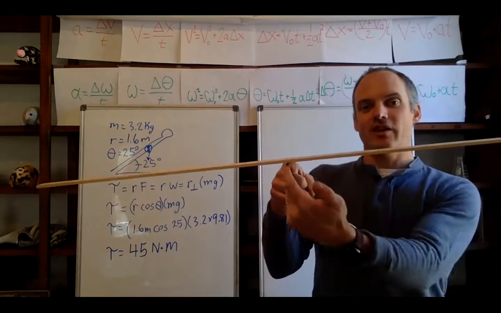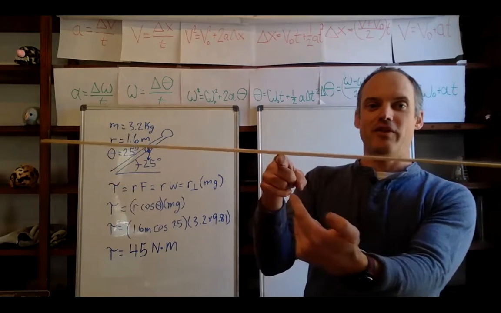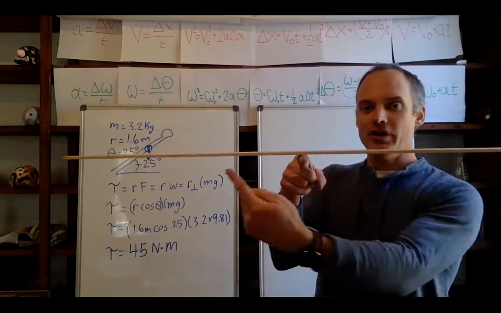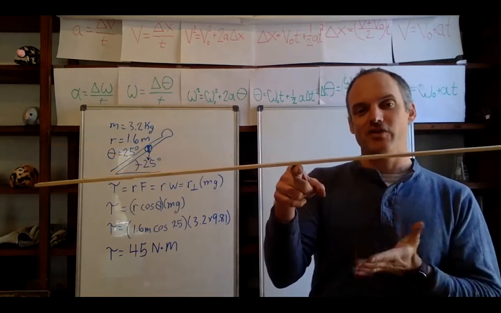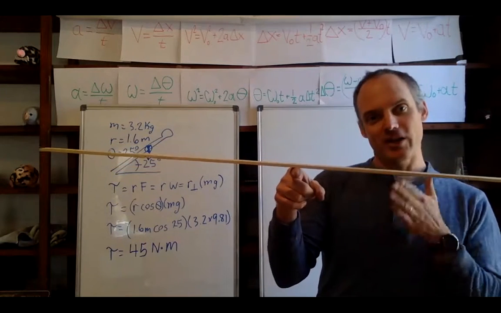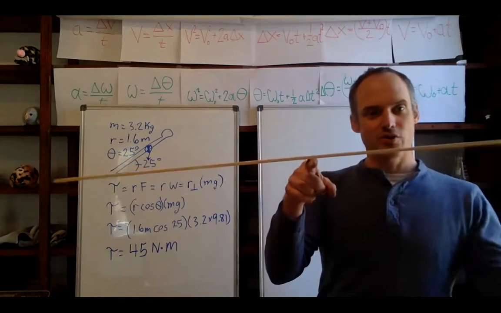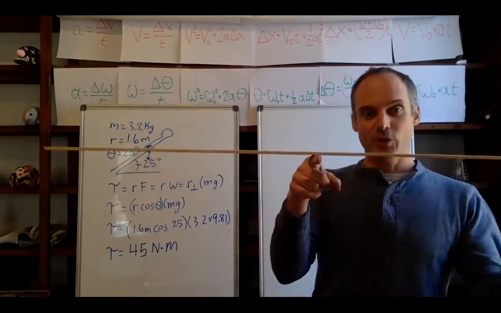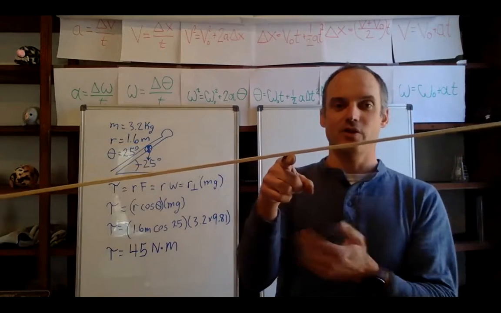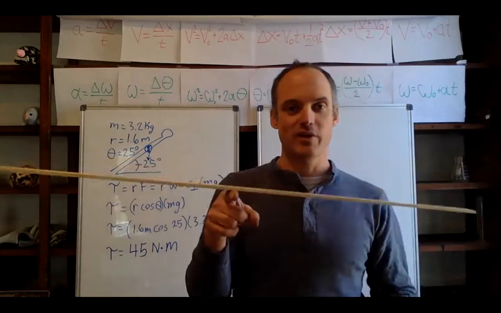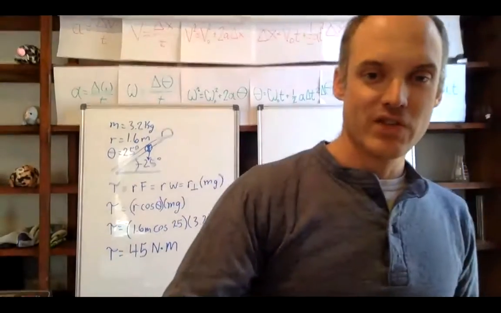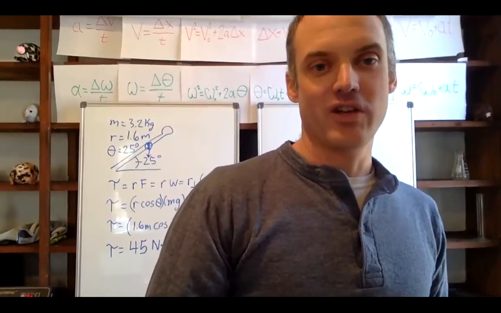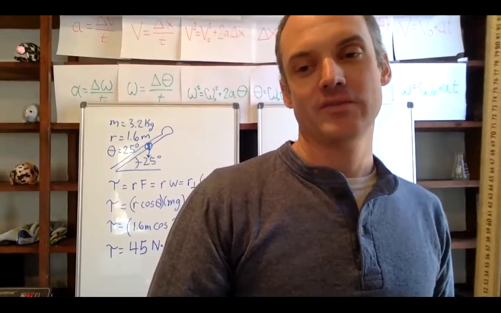So the weight of the whole meter stick is pulling straight down on my finger, and it's balanced. The force is 0 right at that center point. So there's no net torque. The torque forces are balanced, so the overall torque is 0 for that point. Okay, so that's a good visualization of how that works.